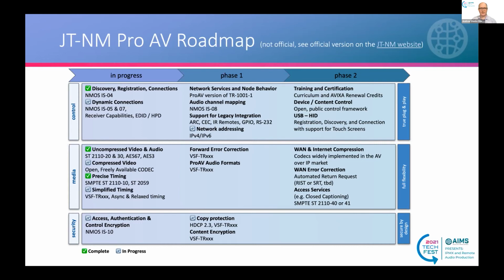I mentioned the Pro Audio formats, and I also mentioned HDCP and content encryption there. Kind of further out, you can see that's where we start to get into USB. That's where we start to look at getting some training programs going. I also wanted to quickly mention that WAN and internet level compression for cloud, basically traversing into the cloud, is also part of the picture of IPMX, though that's further out.